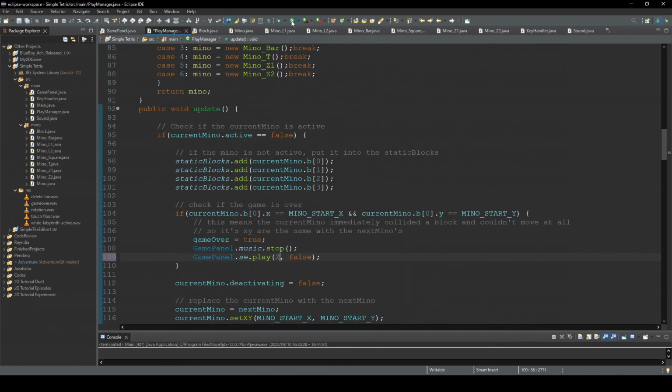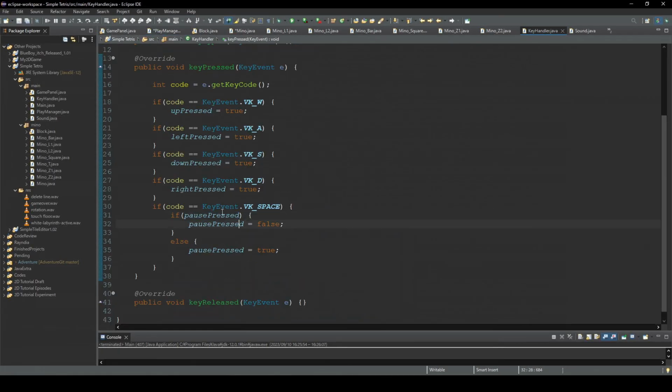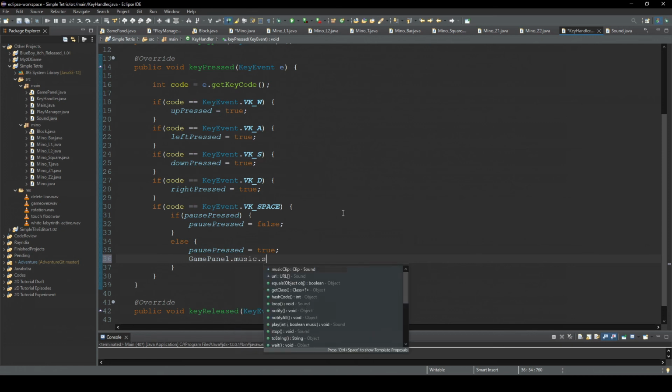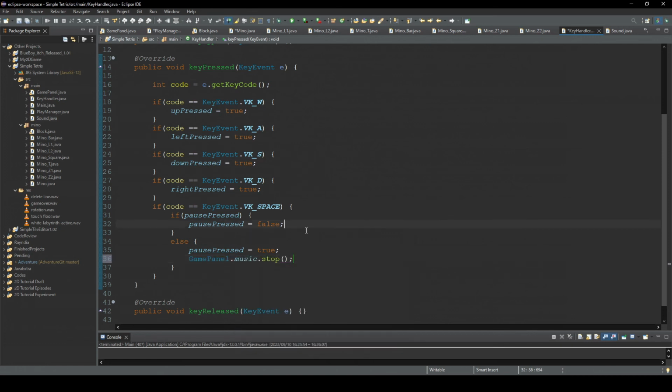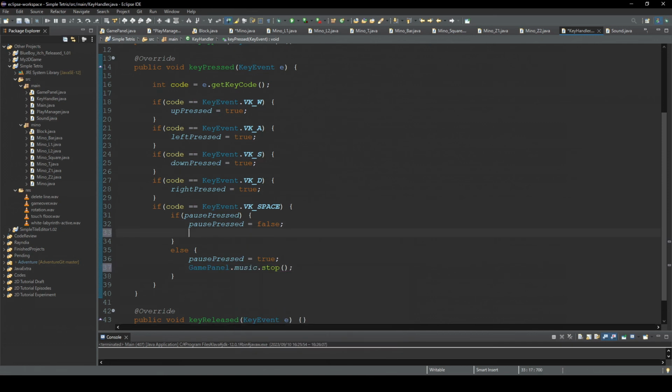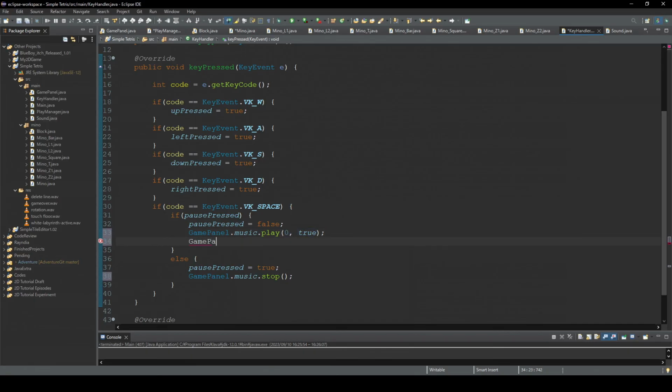I also want to stop the music when we pause the game. In that case I think we should do it in this key handler. So when we press this space key, and when we resume the game, play and 0 and true, and also make it loop.